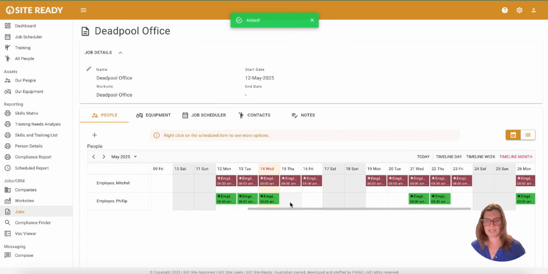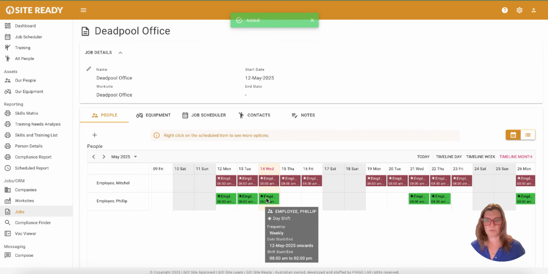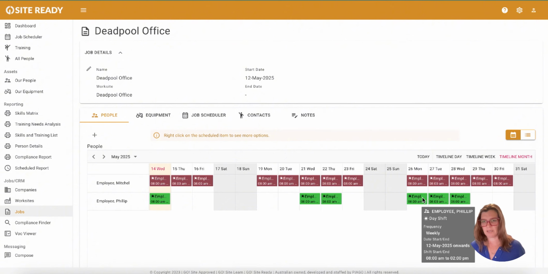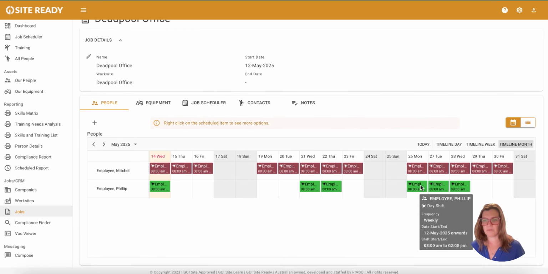So what we'll see now is we've got Monday, Tuesday, Wednesday, first week that Philip works, second week, Wednesday, Thursday, and then so on. And this is how it will continue over the period of the schedule. It'll alternate like that.